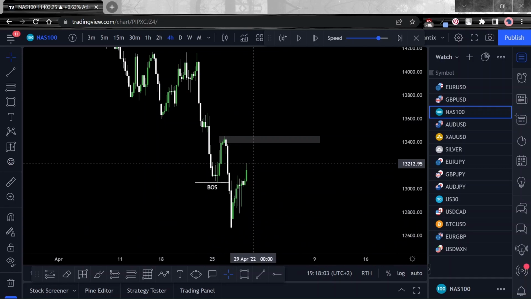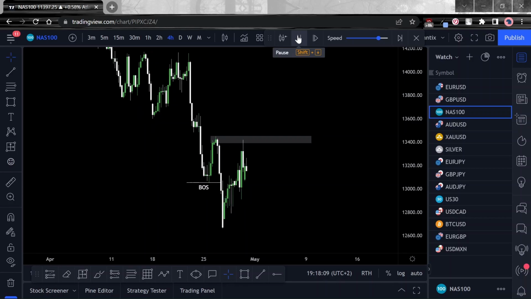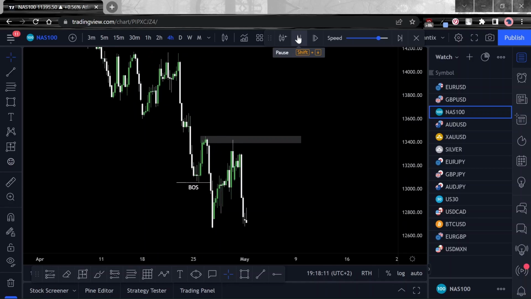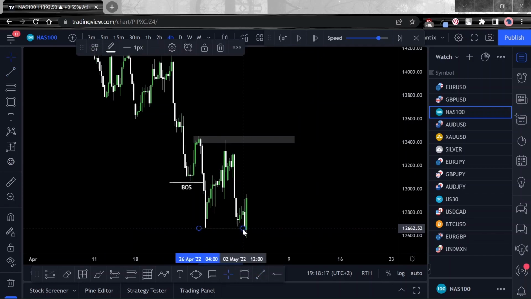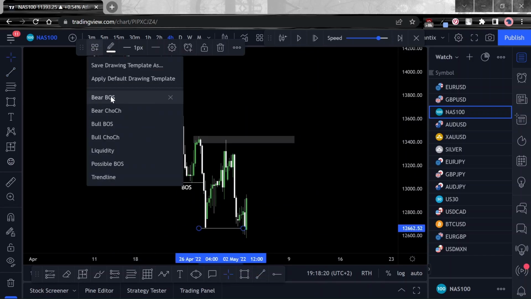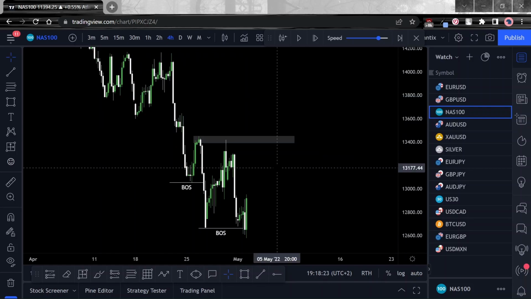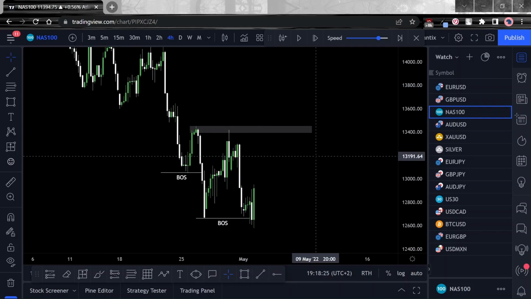So obviously, if we use this as our point of interest and we just let price play, we see price getting in there and then it respects that point of interest and then it moves lower, going on to what? To break structure over there. It's simple, right? It's simple.